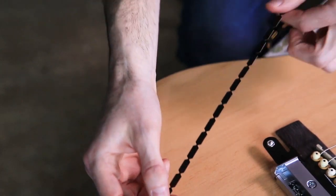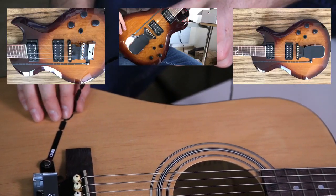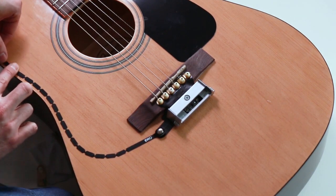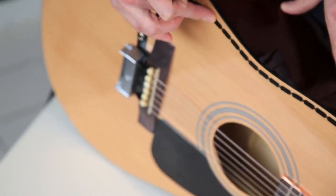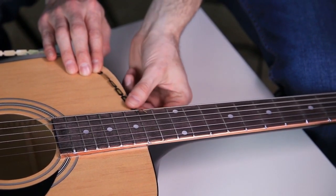Attaching the diamond conductive tape. In this step, you'll attach the snap connector of the diamond conductive tape to the add-on device. Lay it on the body of your guitar in a pleasing shape. Trim it to size so it will reach one of the copper areas in the end of the flat copper tape, which conducts the signal to the add-on device, and then solder it to the flat copper tape as close to the 14th fret as possible.